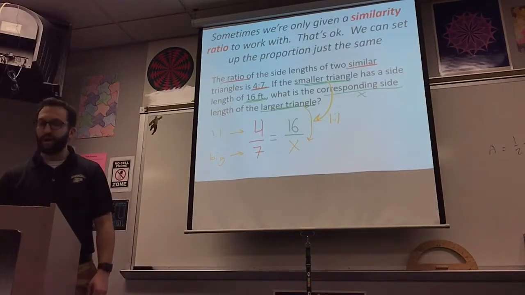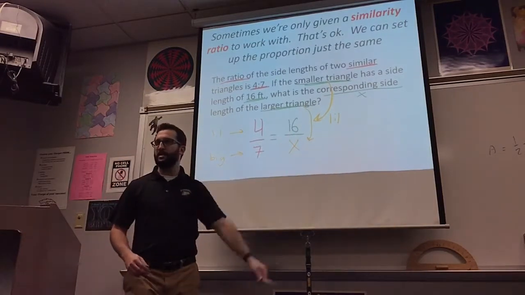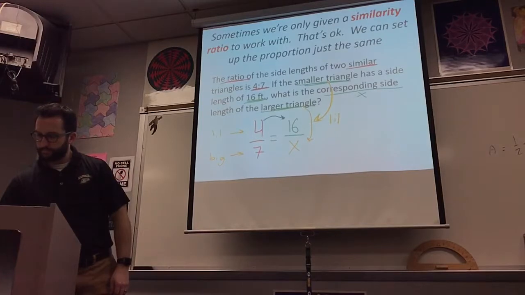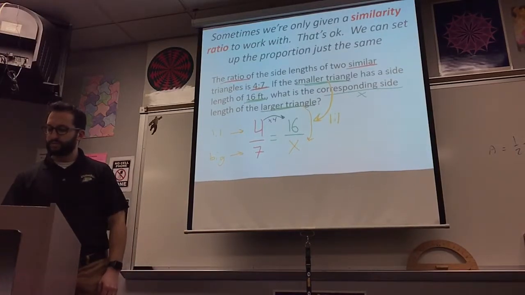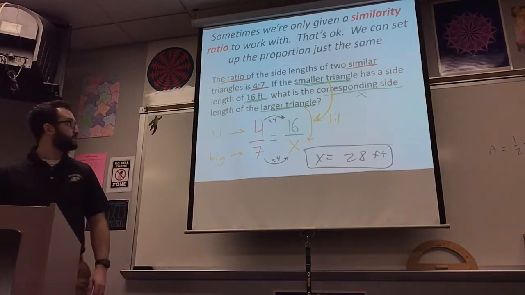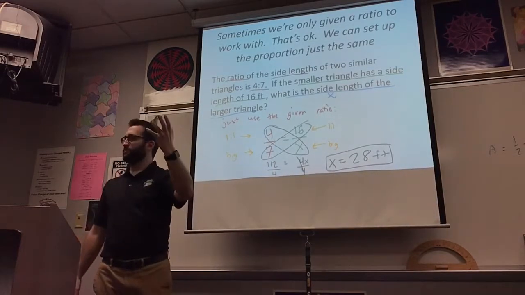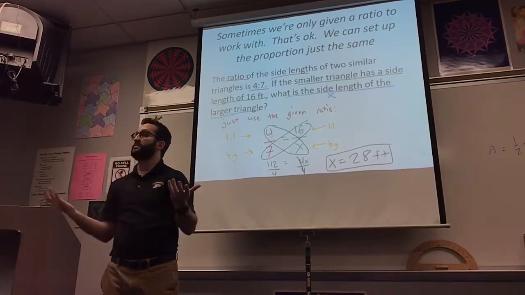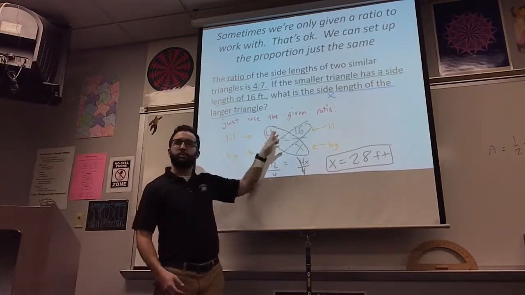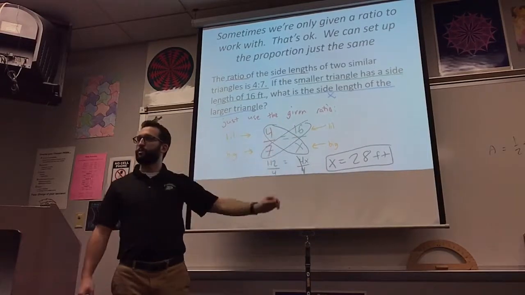So let's cross multiply and solve. Or, do you see a faster way to get it? 4 times what? 4 times 4 is 16, so 7 times 4 is x equals 28 feet. Now if you want to see the cross multiplication, I'll show it to you now. So the only difference is that you were given the ratio, which tells you what the comparison is. You just use the ratio in your proportion. No biggie, right? We just use the ratio as one of our fractions in our proportion.